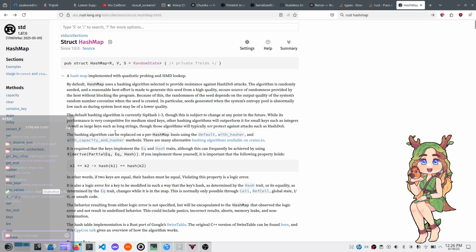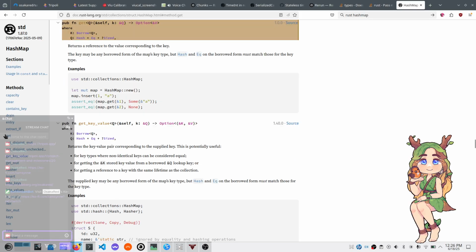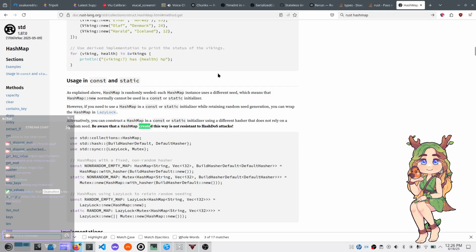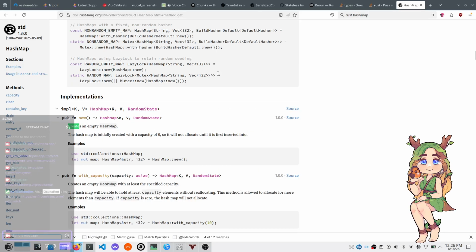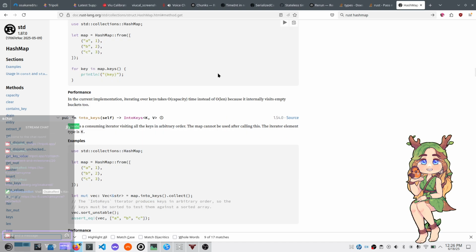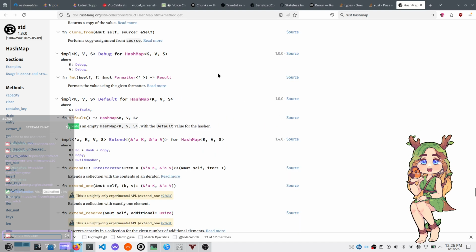HashMap. Get. I'm just trying to find if there's already a function that lets me do create if not present.